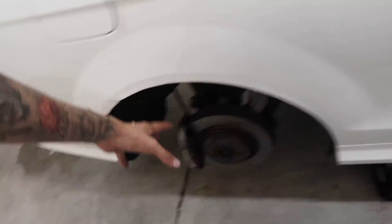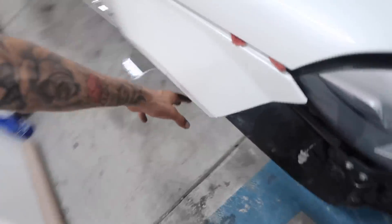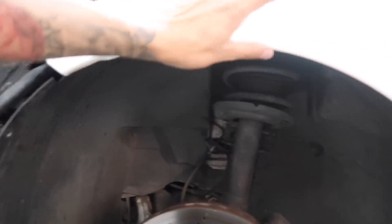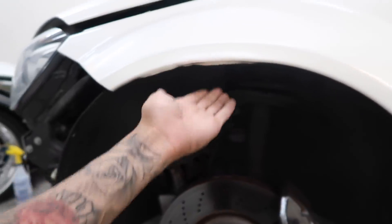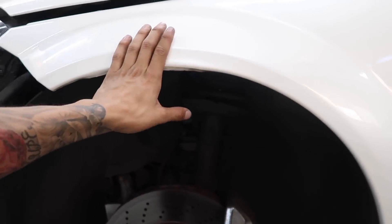As far as the wheels, we went ahead and sent them out for powder coating. We're going to be doing a powder coat in gloss black for the owner. While the wheels are out for powder coat, I'm going to go ahead and fix up his fenders. As you guys can see, there is some damage right here — the fenders are pulled out. I do know that they have a lot of fun with this car, taking it out to Irwindale, doing burnouts, donuts, whatever they do. But I'm going to go ahead and roll these back in, make them back to normal, and then we'll wrap the fenders last.